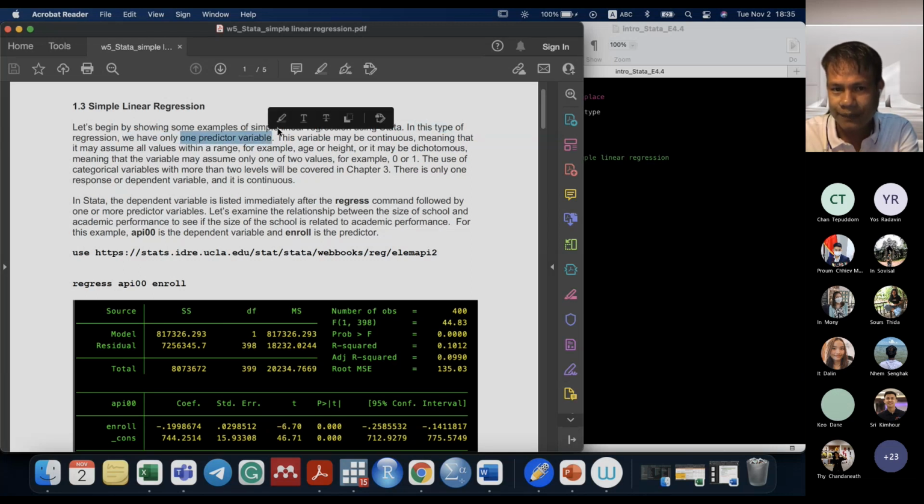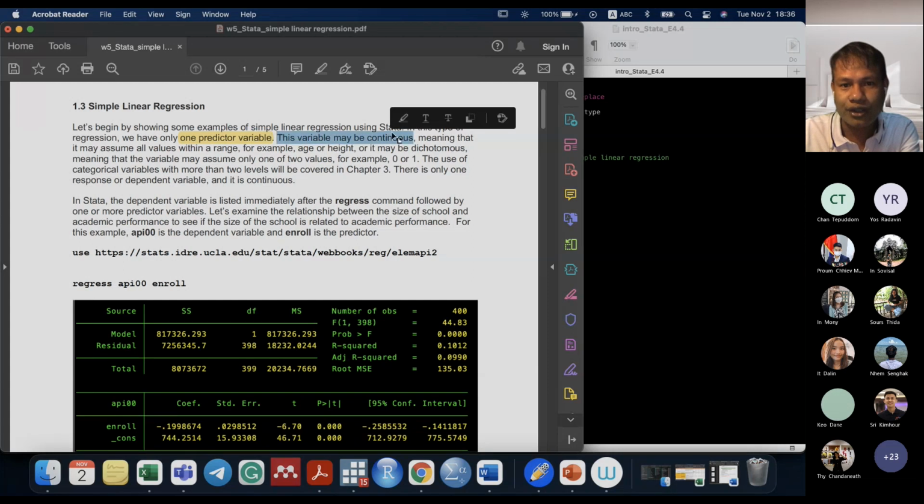What is a predictor, class? Is a predictor X or Y? We have only one predictor variable. Ask yourself, do you remember what we mean by predictor? A predictor is an X. This variable may be continuous, but for now we only use continuous, meaning that it may assume any value within a range, for example age.